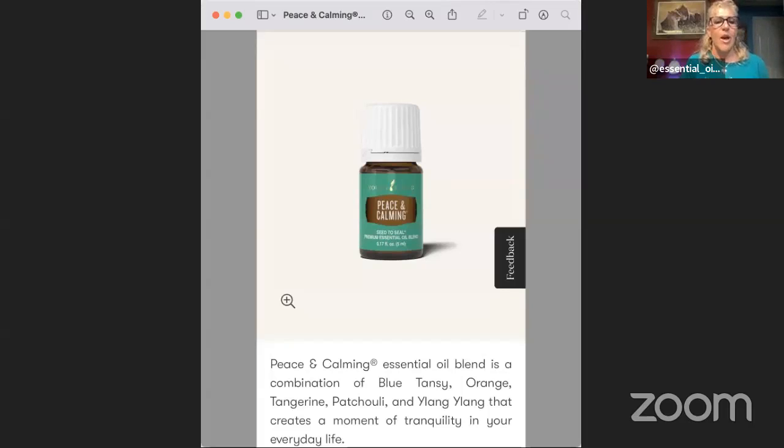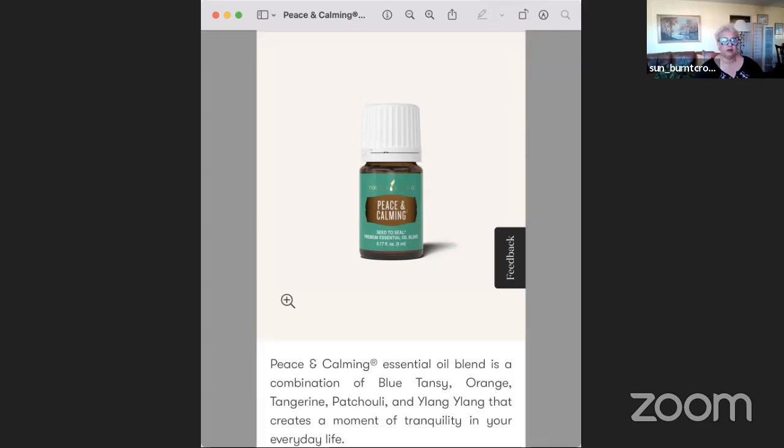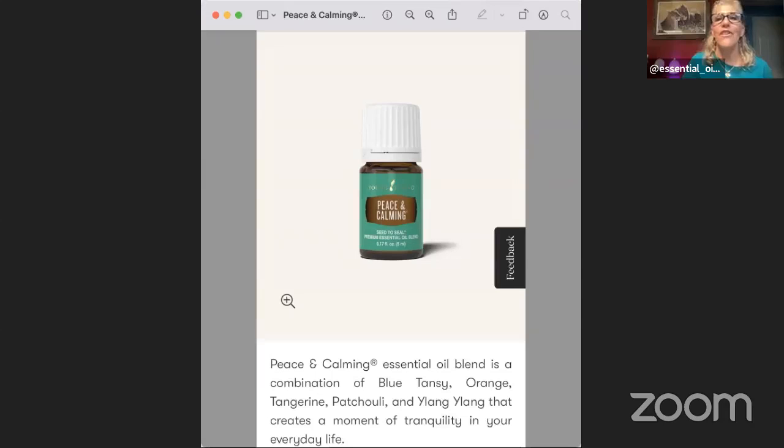This gives you a little bit of an idea of more of what Peace and Calming is about. So here we go. Here's the graphic for you. This tells you what's actually in this blend. Young Living has their own beautiful blends. This one has blue tansy, orange, tangerine, patchouli, and ylang-ylang. So that's blue tansy for you. Okay, and then we have another one here. Let's see what the other one is that we want to show them about.